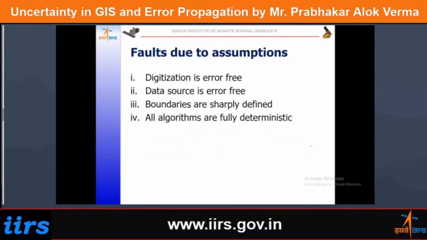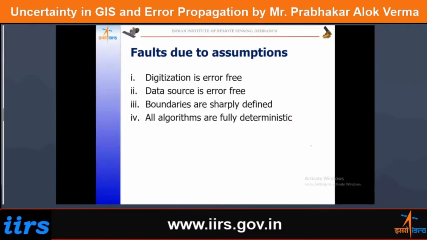So these four points, which are never met, we may be ignoring error because of these assumptions. One assumption is that digitization is error free. It cannot be error free, even if it is manual digitization or automatic digitization. If it is automatic digitization, there will be different kinds of errors.